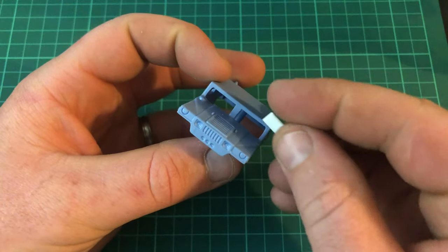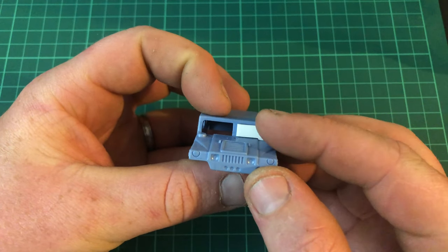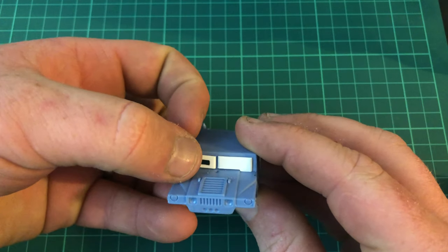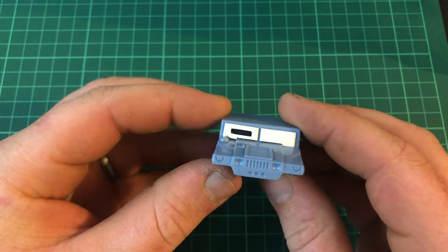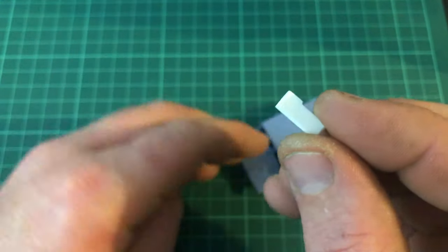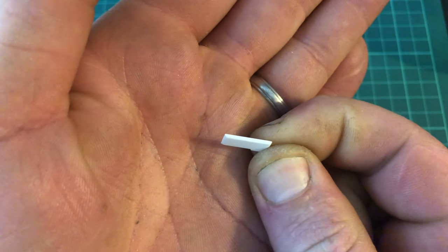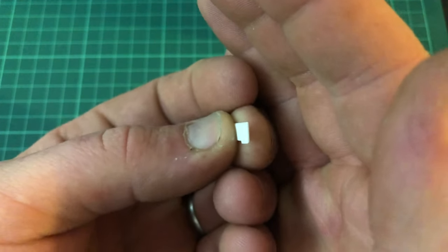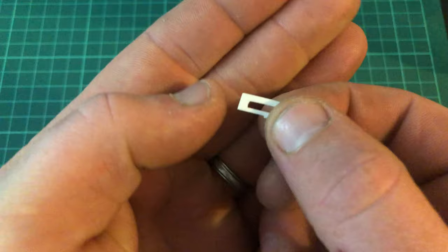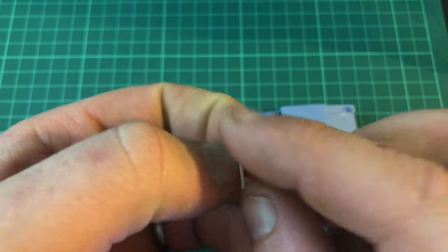So for the armour I used 1mm Plasticard from a local hobby store, and I think it was about £2 for the sheet, so it's a relatively cheap way of doing it. You can obviously go out there and buy your resin ones or your 3D printed ones, but this allows you to create your own shape per car, so you're not having to modify the car to the armour. This way you can make the armour fit. I put a slight bevel on them as well, just so they're not quite as in your face, a bit more smoothed over to the car. I've done the front and side windows, but just have a play around with it. I'm very happy with the way it looks.